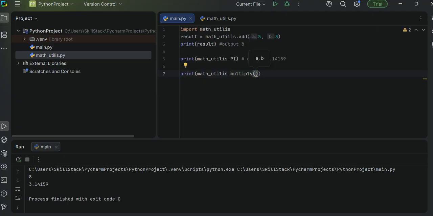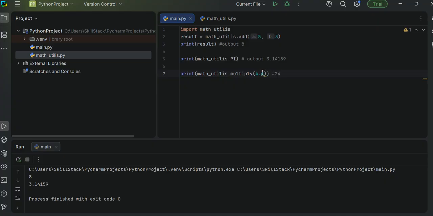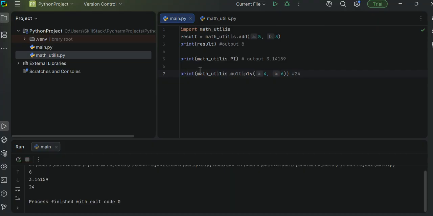Let's suppose I add 4 and 6. So what will be the output? The output will be 24. If I run it, you can see that I get 24. So I hope it is clear and you understood what I tried to convey.